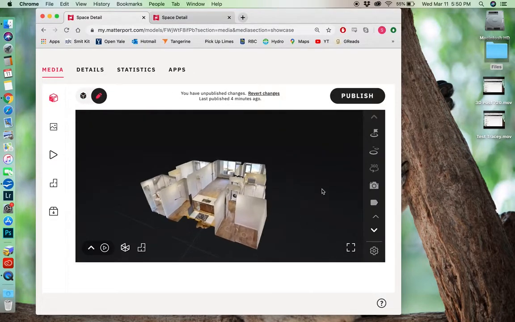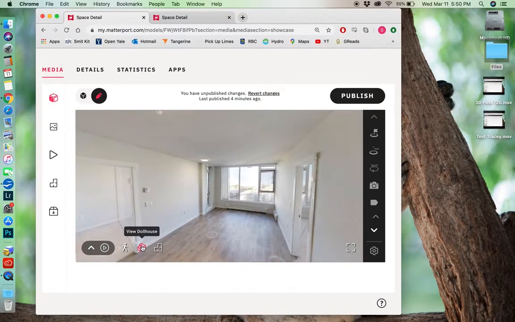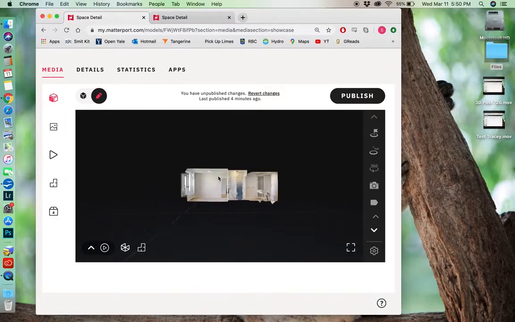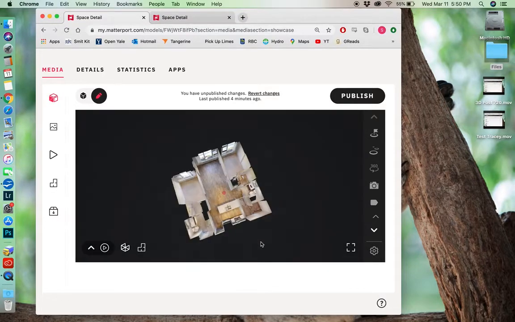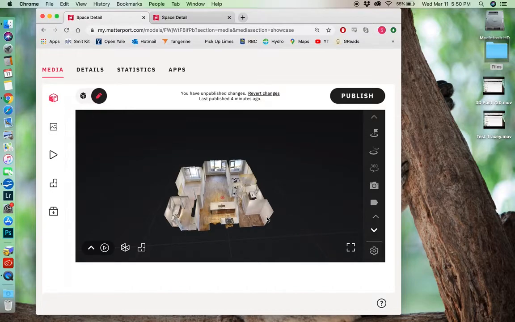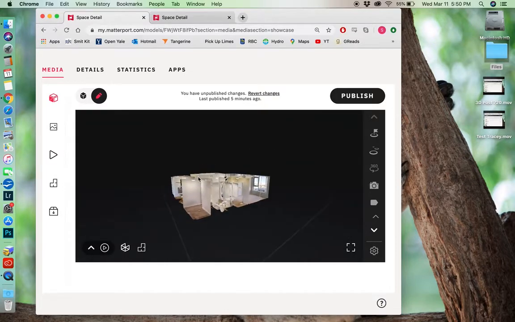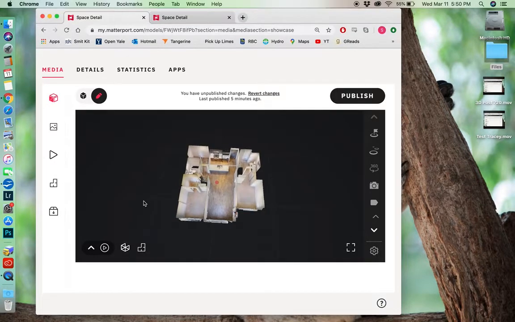The first thing you're always going to do is view the dollhouse and take a quick look around and make sure that there are no errors. Usually a building has fairly clear and precise walls that you can see, and an error is going to be really striking, as a giant pinpoint or something streaking out from the scan that is clearly not there. So it's going to be really obvious.